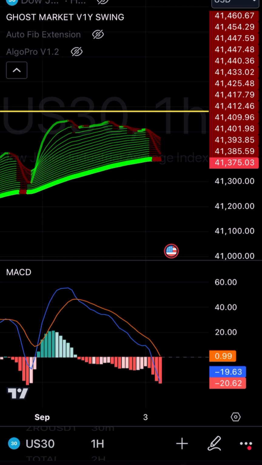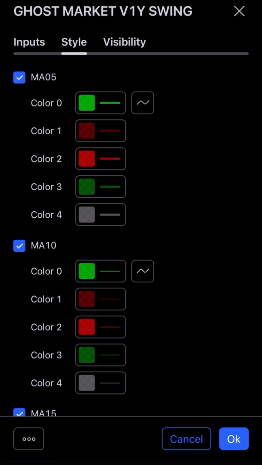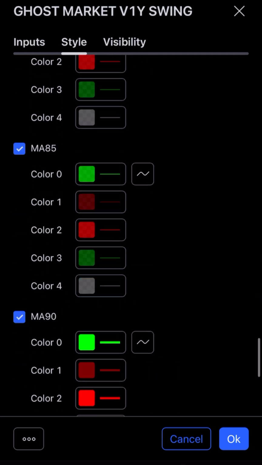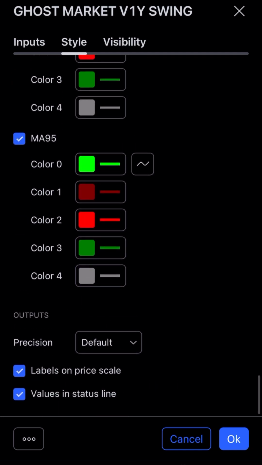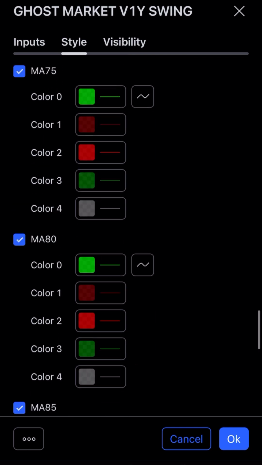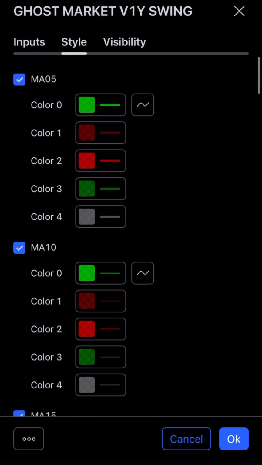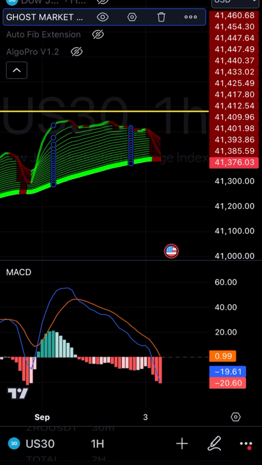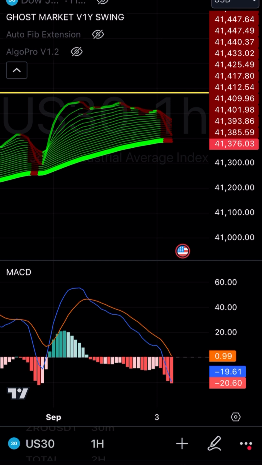If you want to do it without, it's going to be an upgraded membership to TradingView. So again, what you need if you do it without is moving averages from 5 all the way down to 95. Now the 90 to 95 I make more thick. Just keep that in mind. The 90 to 95 I keep more thick, and the 5 I keep more thick.